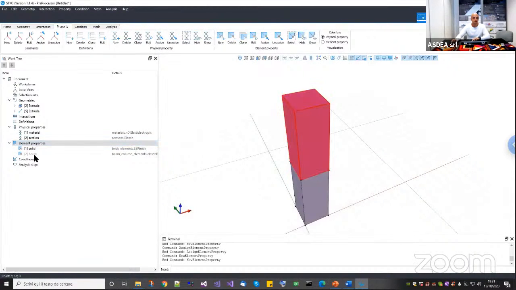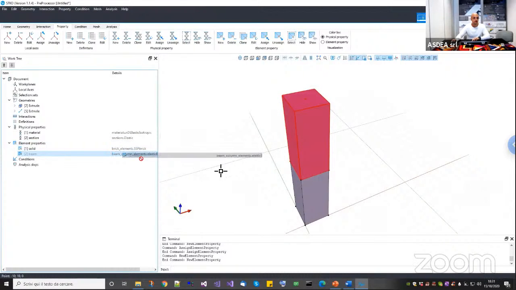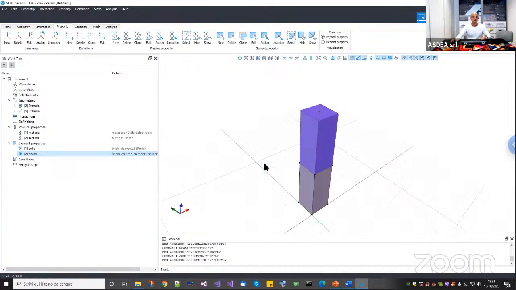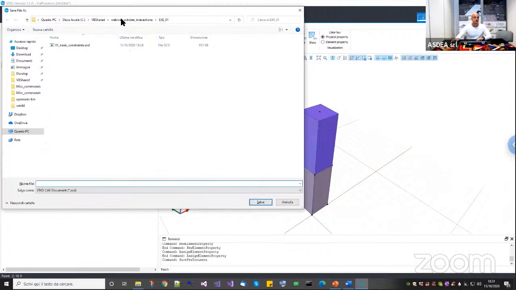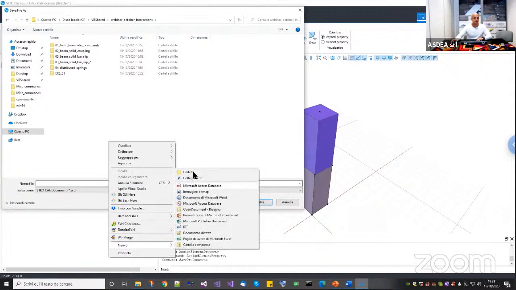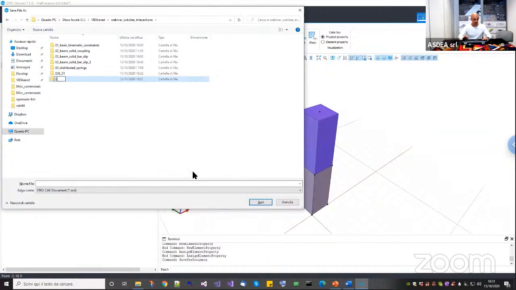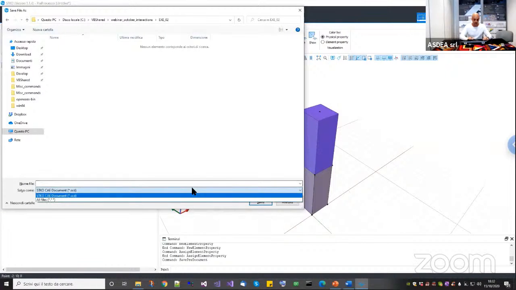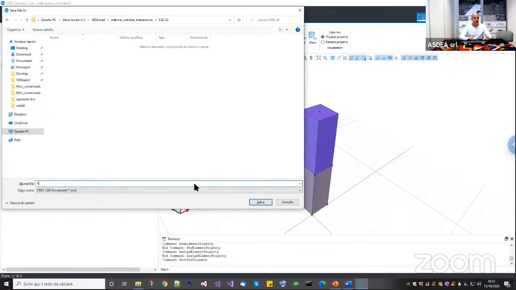Okay, I select the beam and I drag and drop the beam element. Okay, let me save this file in the meantime. This one will be exe02, beam solid.